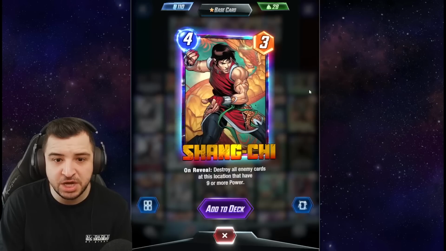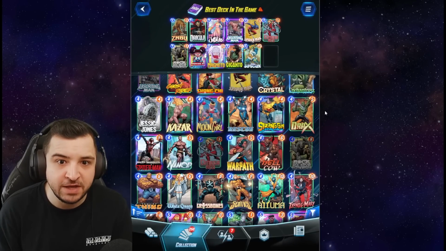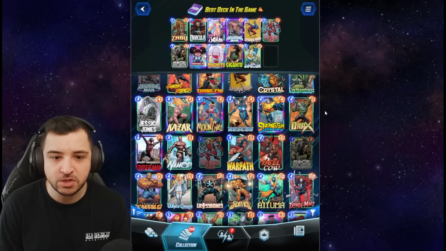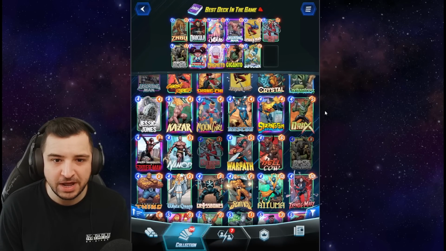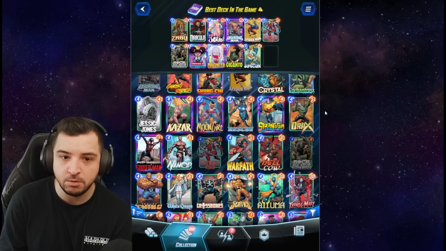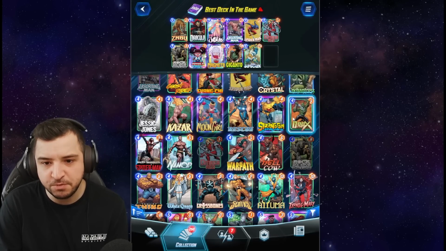You could try Shang-Chi. I personally don't love Shang-Chi in this deck though, because Jubilee into Shang-Chi is very, very poor. Also, a lot of the time, people don't have big cards, and you always want to play your 4 drops in this deck because you don't want Dracula to end up hitting Shang-Chi. So I just prefer going for a Drax.